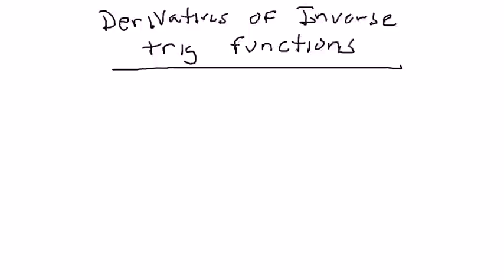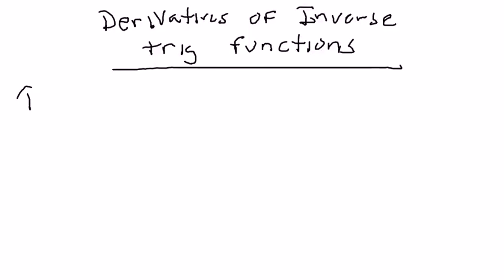The final topic that we cover in derivatives is derivatives of our inverse trig functions. We do four of them. We do sine, cosine, tangent, and then secant. That's what our book does. For the AP exam, I would say the basic three, the sine, cosine, and tangent, are definitely the ones you need to focus on. So let's go.